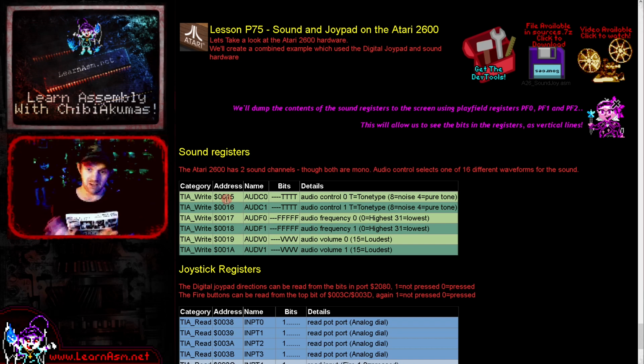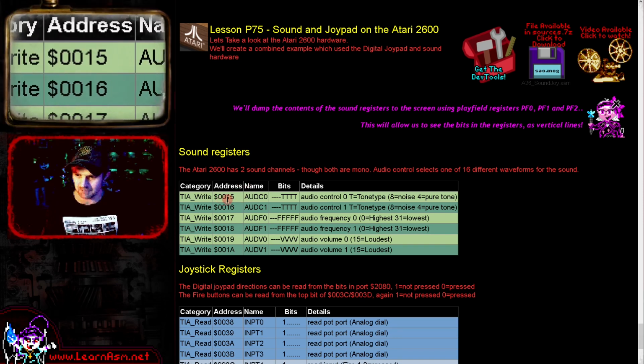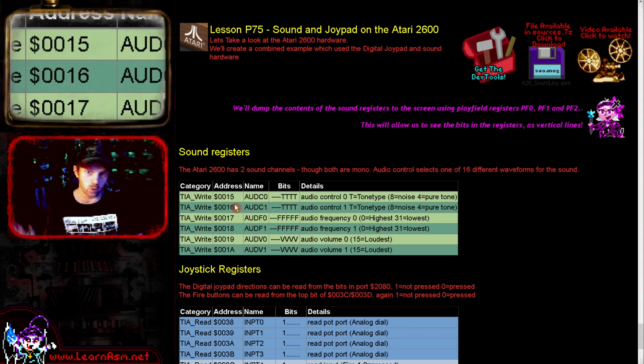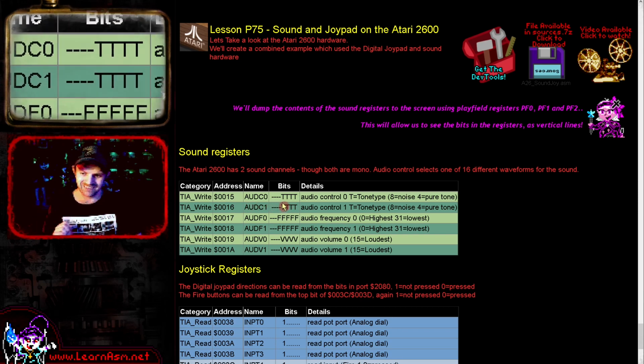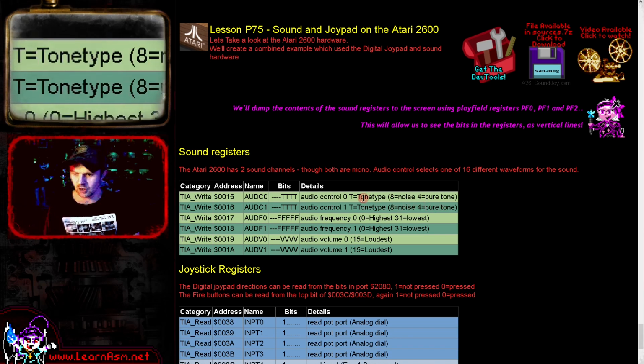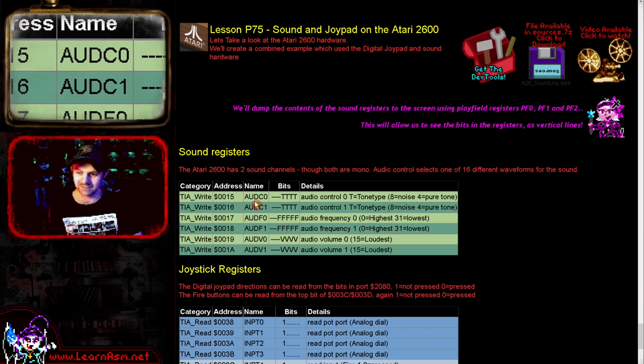Now, the zero page, unlike most systems, because the Atari 2600 only has 128 bytes, yes, bytes of memory, those are in the top half of the zero page, also duplicated in the stack area, but the bottom half is actually hardware mapped registers, and so 0015 or just 15 is the control register for channel 0. 16 is the control register for channel 1, and they select the tone using 4 bits, so 16 possible options there. I believe 8 is basically a noise tone, and 4 is a fairly pure tone, but there are other options as well, which will create the interesting sounds that the Atari 2600 is famous for.